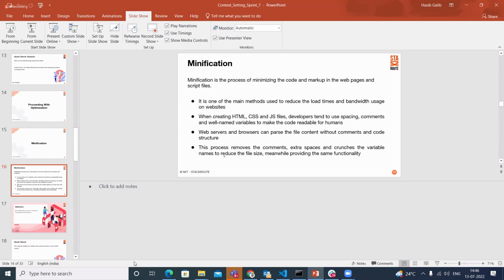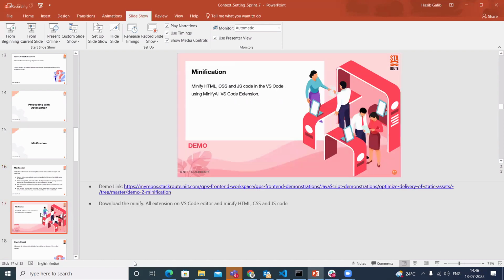The minification process removes the comments and extra spaces, and crunches the variable names to reduce the size, while providing the same functionality. How to minify HTML, CSS and JS you have already discussed. For that, you need to add the 3 minification extensions in your Visual Studio Code.